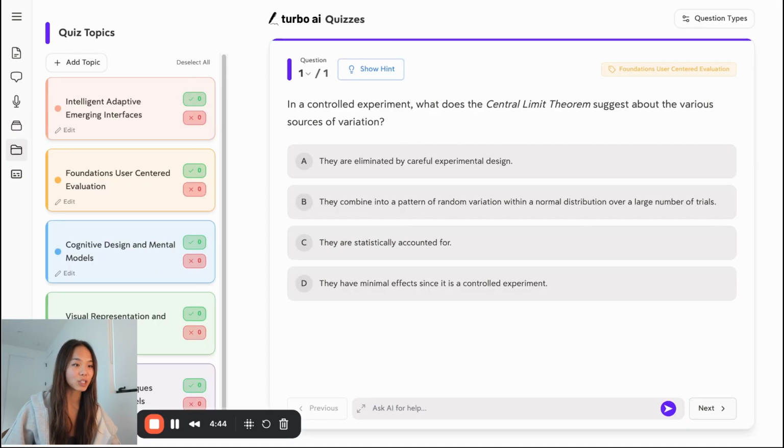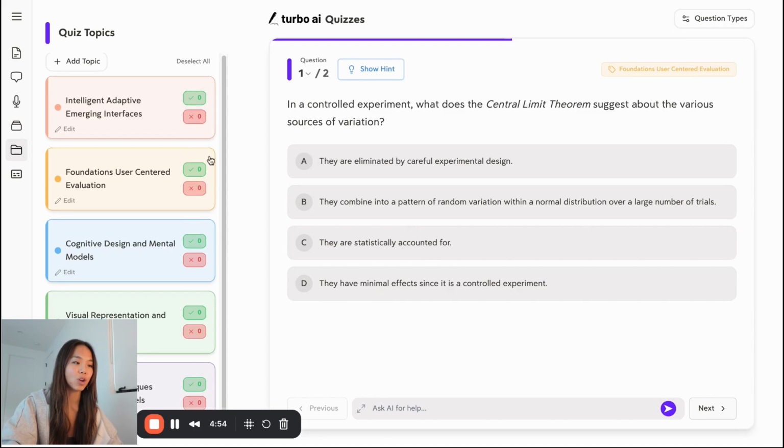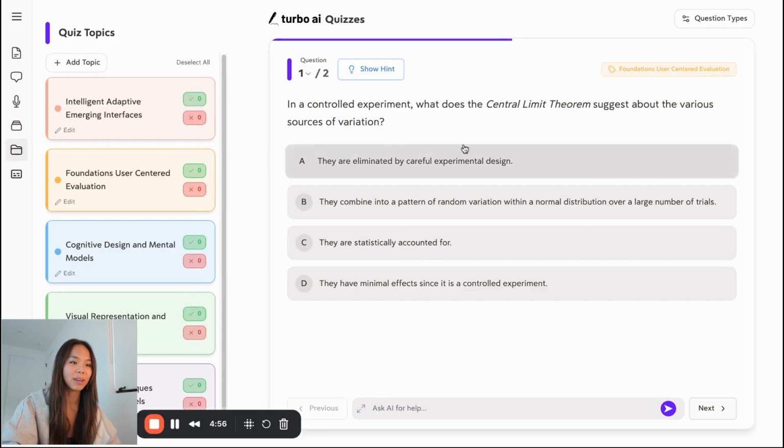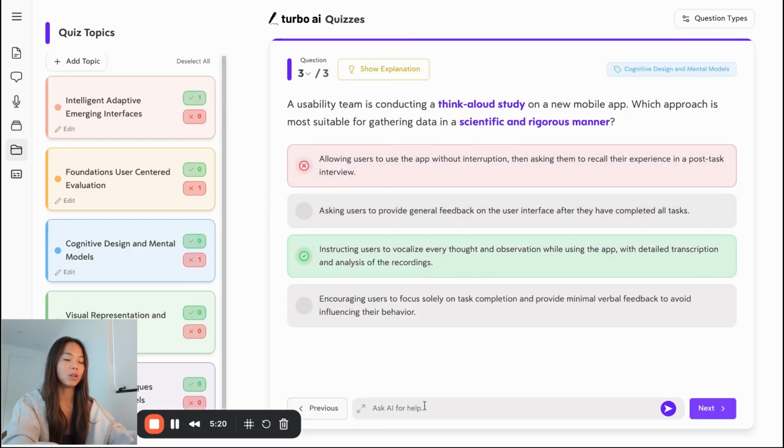Now, even further than flashcards, we also have quizzes that we can study with. This is by far the most effective way that I have aced my exams, is taking practice tests. With this, you don't have to create it yourself. The questions are also sectioned by the topic, and if you get something wrong, you can ask AI right there to explain why it's wrong.